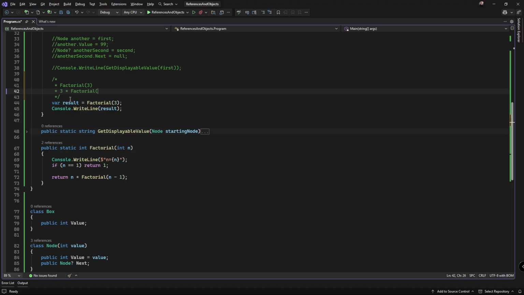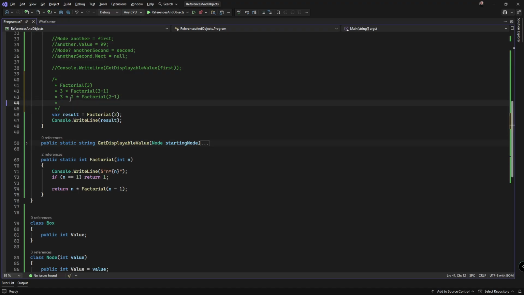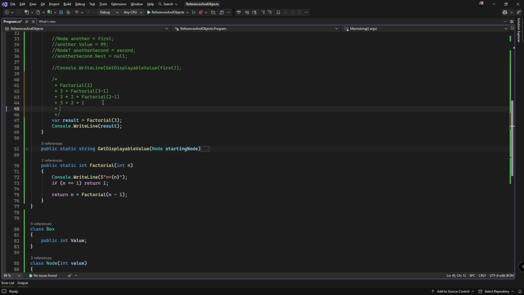I was going to do 3. We should do it, minus 1. That breaks down into 3 times 2 times the factorial of 2 minus 1. That breaks down into 3 times 2 times 1. And we stop there because the 1 condition is a return. And that gives us 6. So that becomes 6 if we actually do the evaluation. So that's called recursion, though, and we'll see with trees that you're going to use recursion quite a bit.